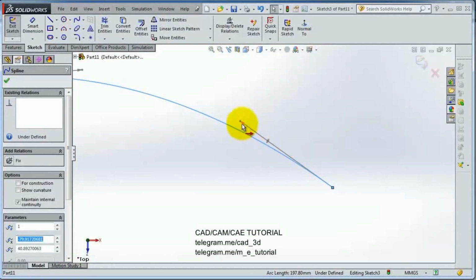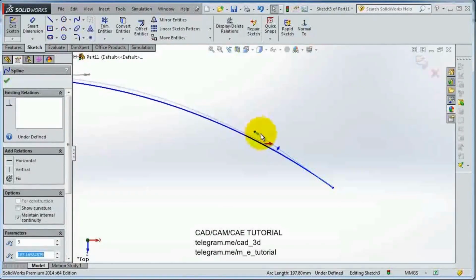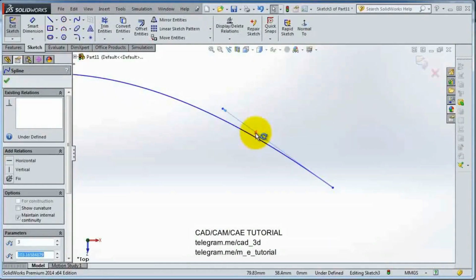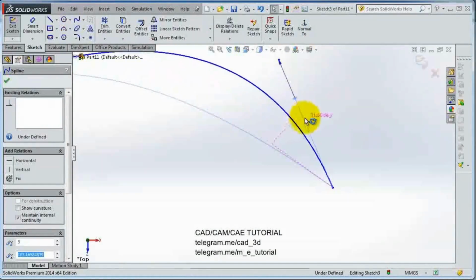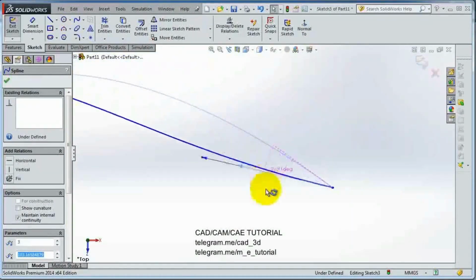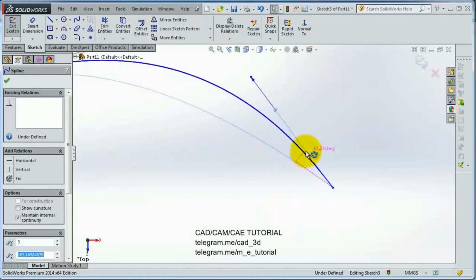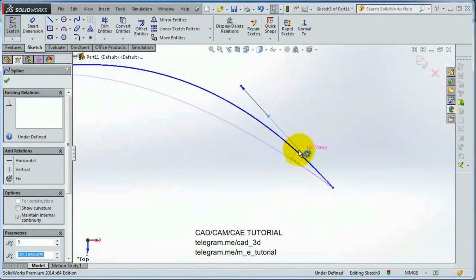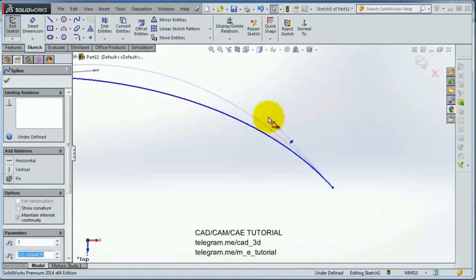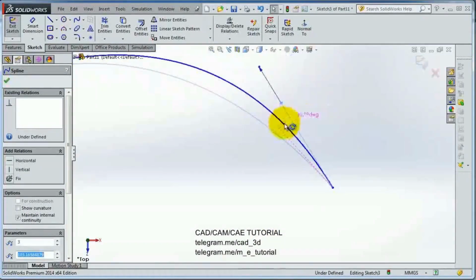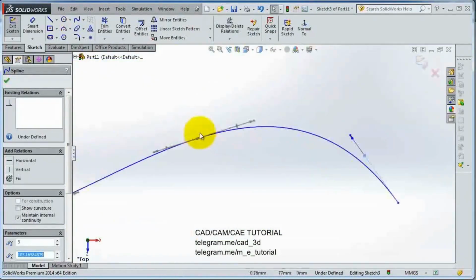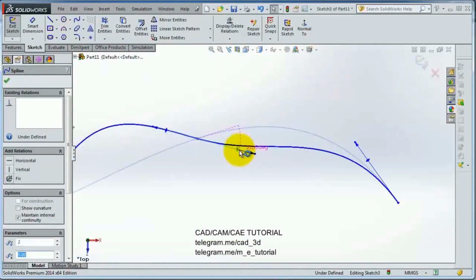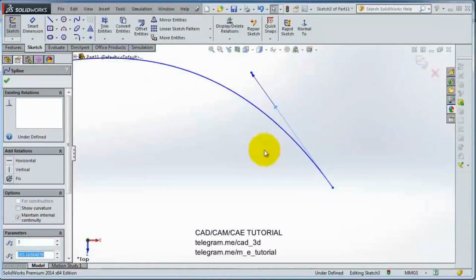Right click, select. If you click on this spline, you will notice each point has 2 important things. You have the handle and you have the direction. So if you select this, you are able to change the size of the handle, and the other one, you're changing the direction of that spline edge.